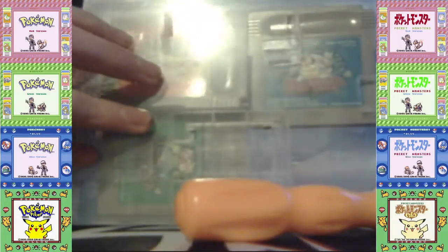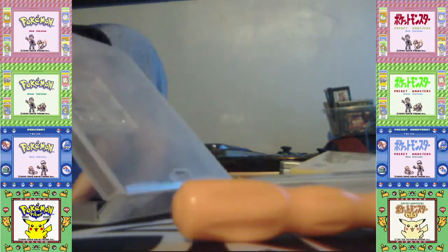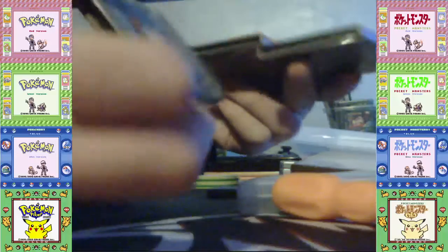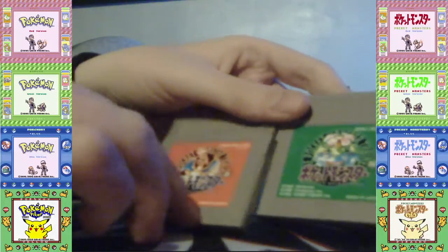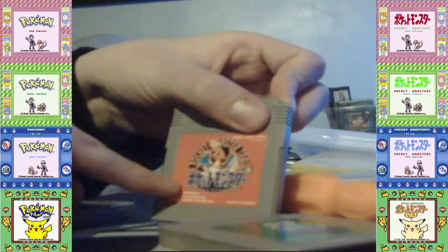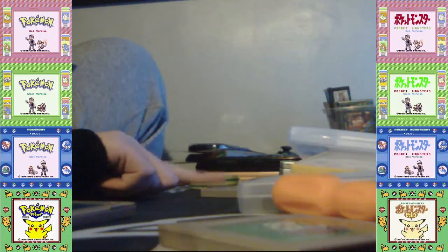So I have Japanese Pokemon Red, Green, and Blue. Although Red and Green had dead batteries, Blue had a working battery, but I've replaced it anyway, just so I can have a 2032 battery in to have longer life. So Pokemon Red and Green, and I'm gonna showcase them because I told you that Red also had a similar problem with Wario Land 3, Wario Land 1 for me.